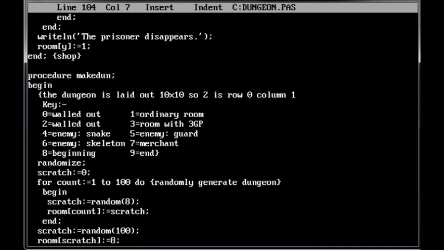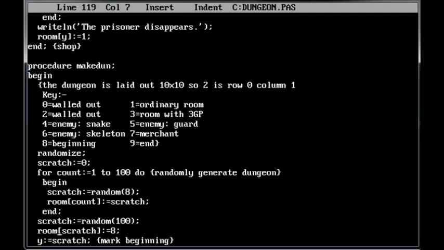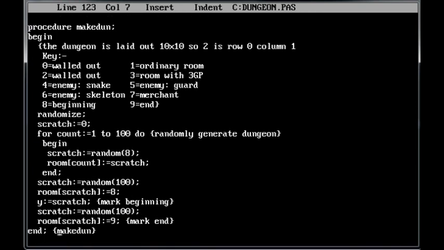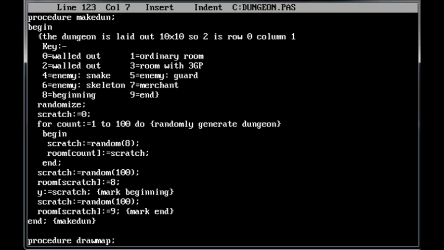Here's make dungeon, and basically, it's 10 by 10, and each square on the grid has a number. It randomly puts the numbers in there so that there's a random dungeon. The reason I do that is it creates more gameplay for the user. Let's say they've beaten it and they want to try it again, it'll be a completely different game because the dungeon is random. It goes through this stuff here. Pascal uses for loops, and I think Basic also uses for. And it just goes through this loop here.